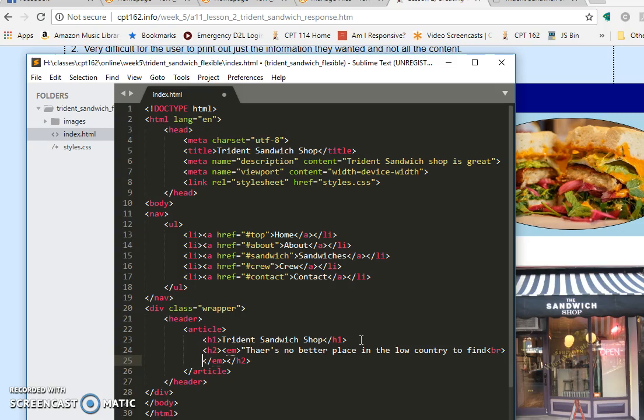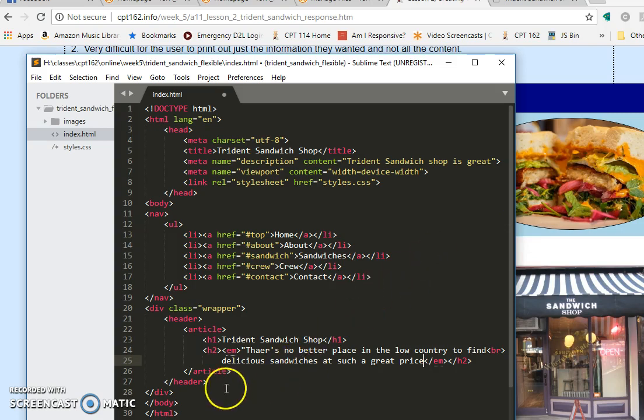We want to break the line there. Let's go ahead and tab this in a little bit and then say "delicious sandwiches at such a great price." Okay. All right, so that is that first article, and that's what we see, this part right here.